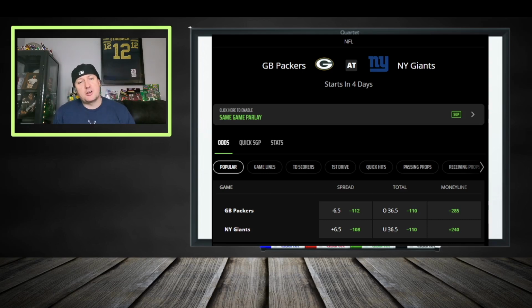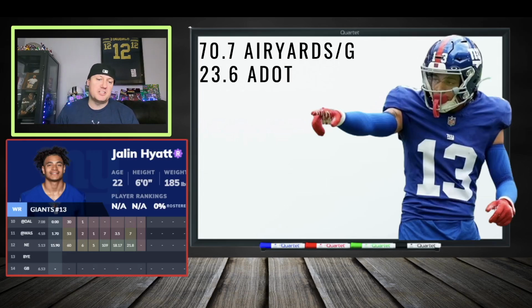Packers at the Giants, 36.5 over-under. Another low projected point total from Vegas here. Spread's kind of thick at 6.5 because we got the Giants here. They ain't been looking good. They've been falling on their face. But Jalen Hyatt, he's an air yards machine.